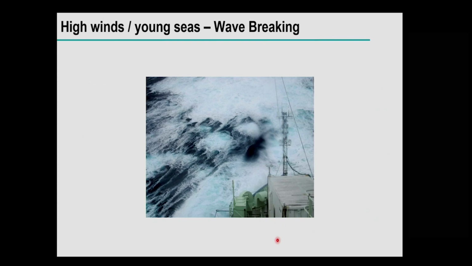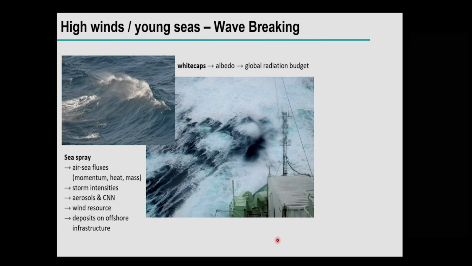And now obviously we have the other side of the drag curve I showed you, so the high wind conditions, and this is where we have breaking. So I'll just show you a nice picture of the whitecapping, which potentially also has an effect on the albedo, but probably a minor effect on the global radiation budget. At the very high winds, we also have tearing off of the crest, so the sea spray, which was already mentioned by Jean, and that has a potentially very important effect on the momentum and heat fluxes, and also on the mass fluxes, ejecting aerosols.